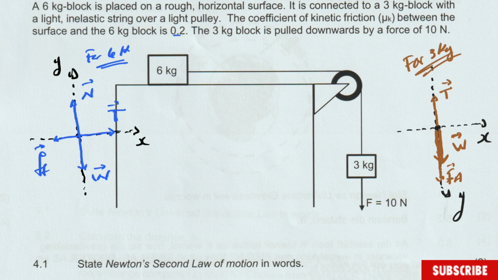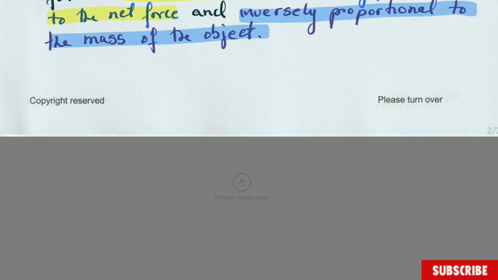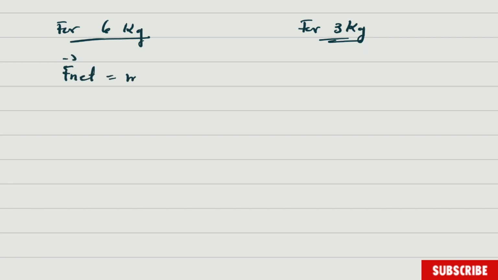Alright, so we have the two free body diagrams, so in this type of work to calculate acceleration, they want us to work simultaneously. So we're going to go to a new page and we are going to work separately for each block, guys. We're going to apply Newton's second law in each of them. So that is the starting point here. Net force is equal to MA.